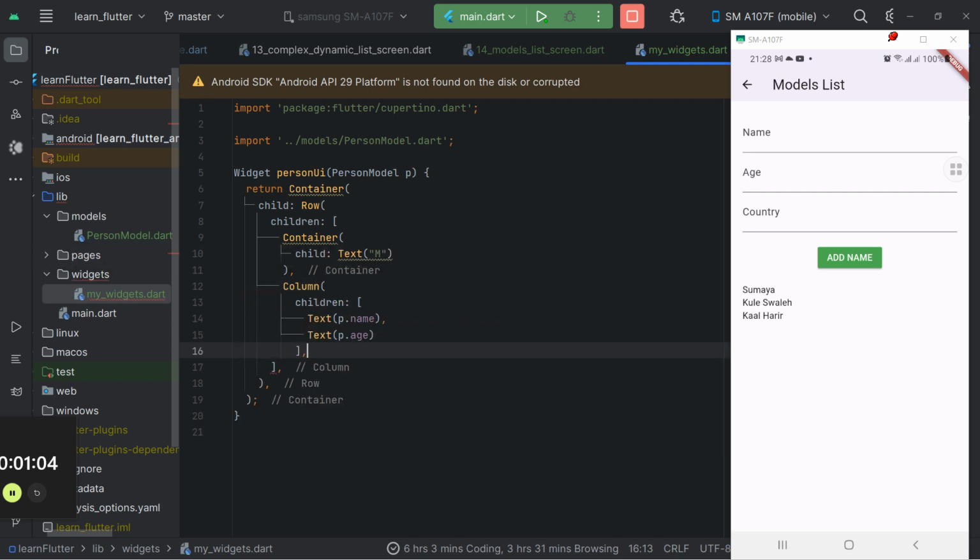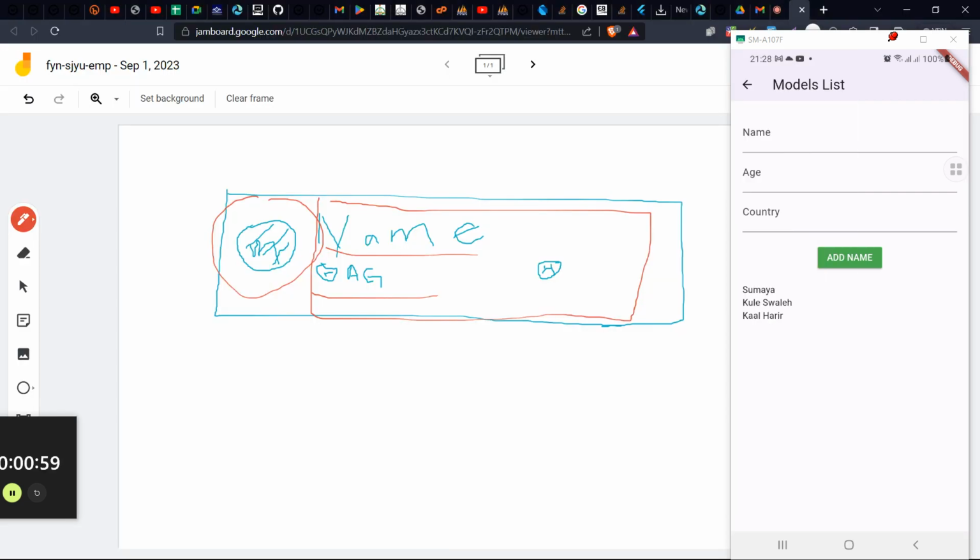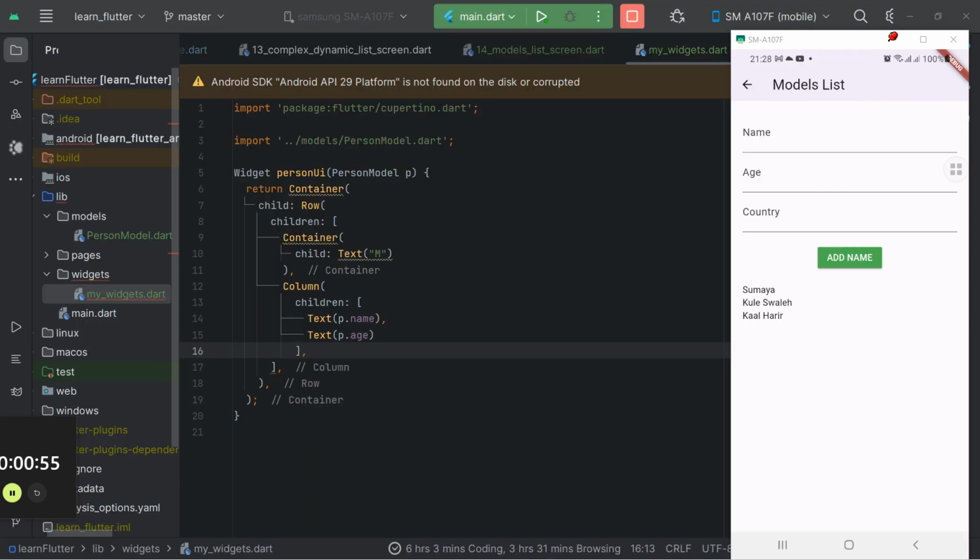Alright, so this column will take what you call children. We'll take children, and these children are going to be this name and this age. So I'll go ahead and do that.